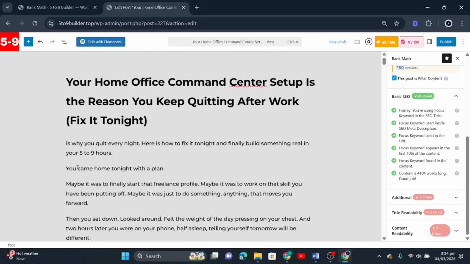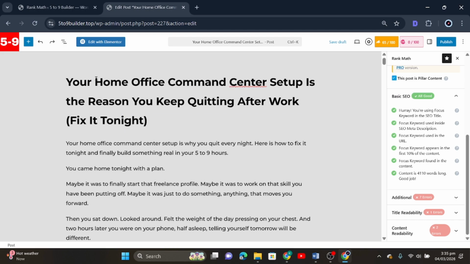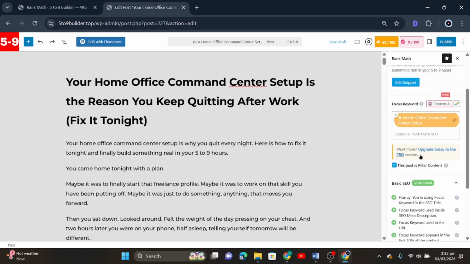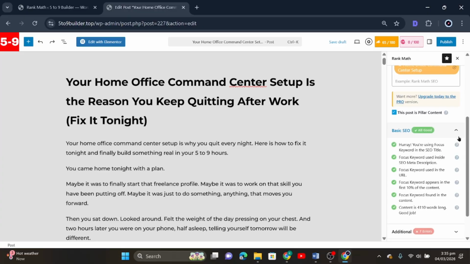So if it is not finding certain metrics within your blog post or article, it will tell you this one is not complete, this one is not that. You understand? Right now it is saying that I am using my target keyword. This target keyword is found in the title. So this is the title, and it has found the target keyword, which is this phrase inside the title, giving me a green tick.